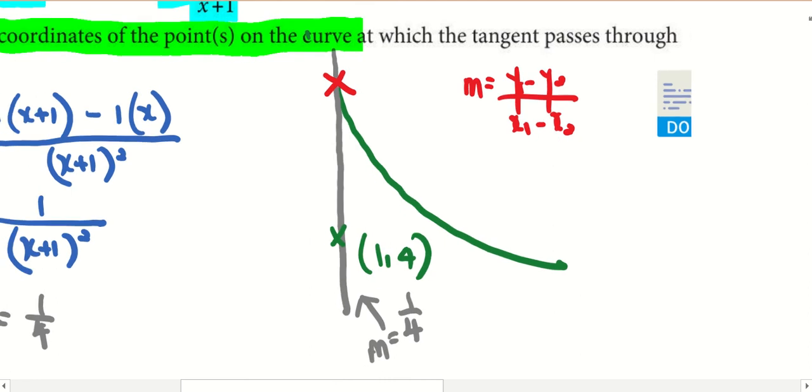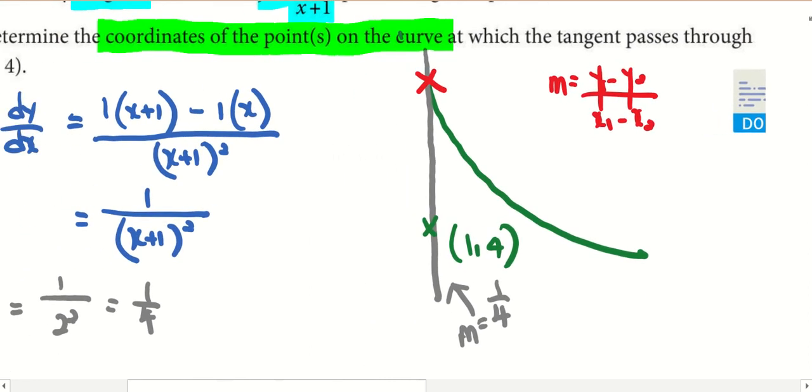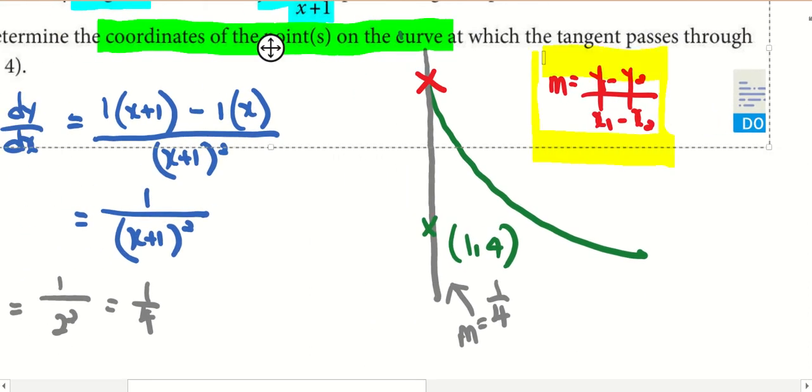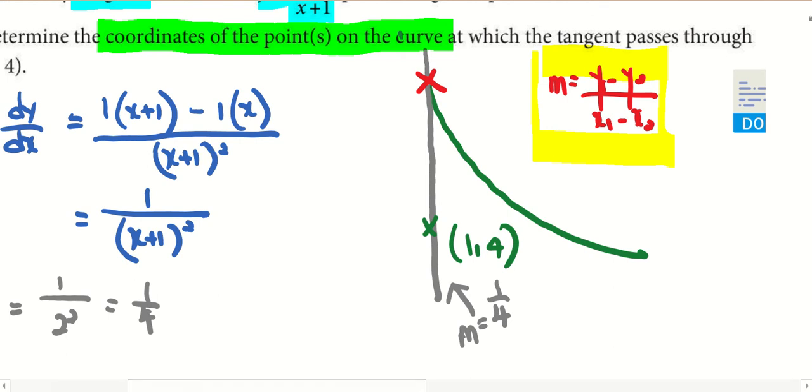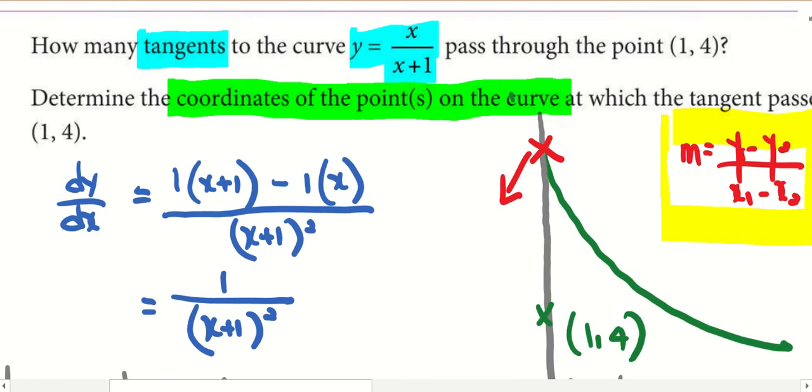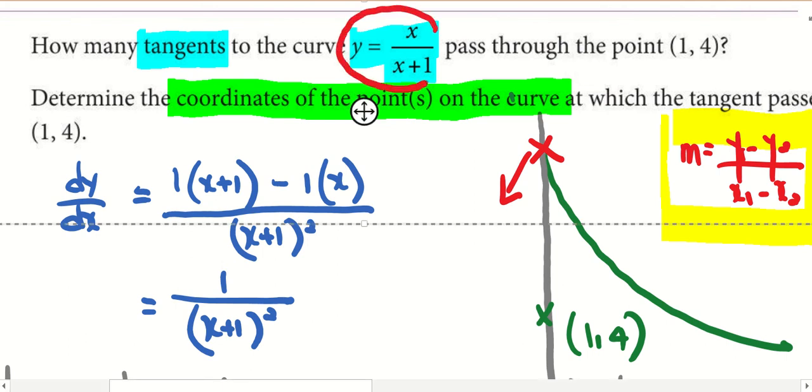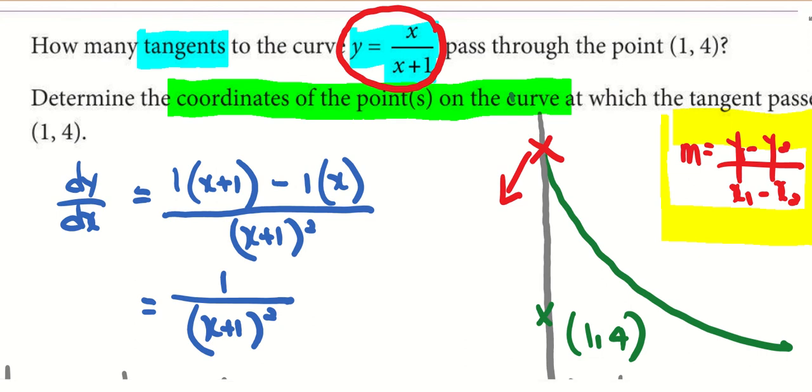Okay, now comes the very important thing. In order for me to use this particular gradient formula that we learned last year, I need to know the coordinates of the red point over here. But teacher, I really don't know. Yes, I also don't know. Okay, I need to make some assumption, or rather, I substitute. All agree the red point will lie on the curve? Okay, I'm going to use an easy method. Don't use x and y, very confusing. Let me use another letter. Let me use A.